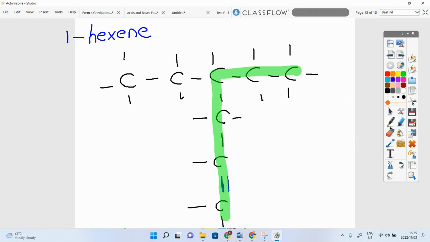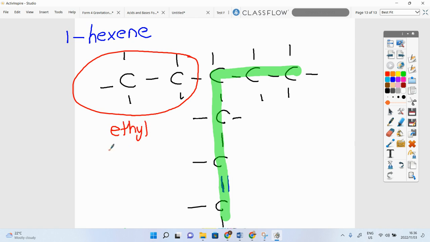But is that all we have? I still have a side chain. Now, where's that going to go in the name? So it's still ethyl, but it will change because you have to count from the double bond. So it's 1, 2, 3, 4. So it's going to be 4 dash ethyl. But can you see my problem now? Now, this has to go there where the 1 is.